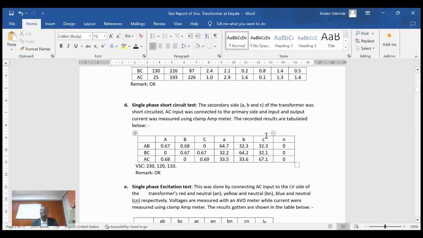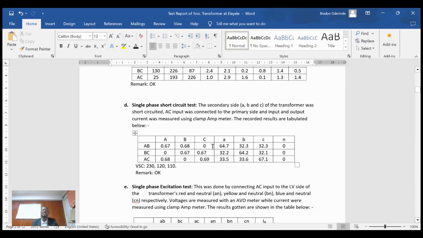Because if you short it with the neutral, if the transformer is okay, is perfect, you will not have current on the neutral. But if the transformer has issue, you easily see it, the current will be flowing on the neutral. Though if you have lower current, you may ignore it because there is no perfect situation. But when it's getting higher, more than 10%, you know that there's a problem with that transformer. So apart from using it to calculate the what? The capacity, you can use it to analyze whether the transformer is okay or not.